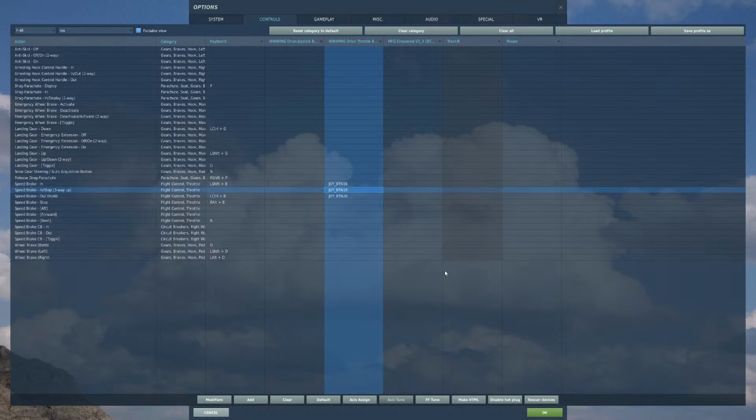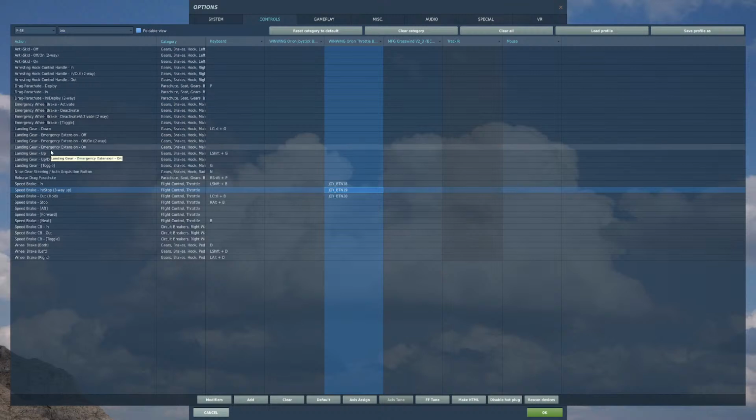So I'm going to explain my switch here. If I push it forward, it brings it in. If it's in the middle, I guess it stops the speed brake where it is. And if I pull it towards me, I have to hold it. It's going to bring it out. And as soon as I release it, it goes back to that position. We'll try that. It's not an exact science, I guess.